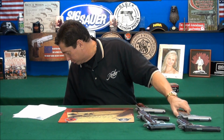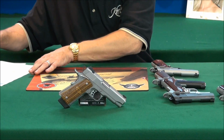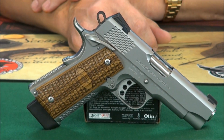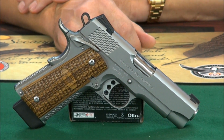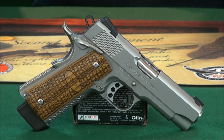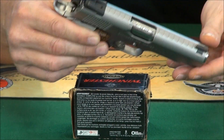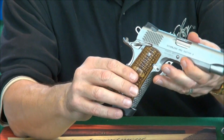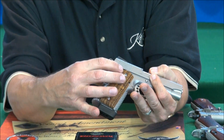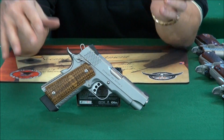The next one here to discuss is this one here. Okay, this is a beauty. Stainless Pro Raptor 2. $1,359. Weight 35 ounces. So it's 10 more ounces than the one I just showed you previously. But to me, the stainless products here, and you got the top here from the custom shop, all of the beautiful serrations, the front, all the serrations, the back, all the serrations. Of course, you got the ambi safeties on the custom shop. You got night sights on the custom shop. You know, you're going to get what you pay for.